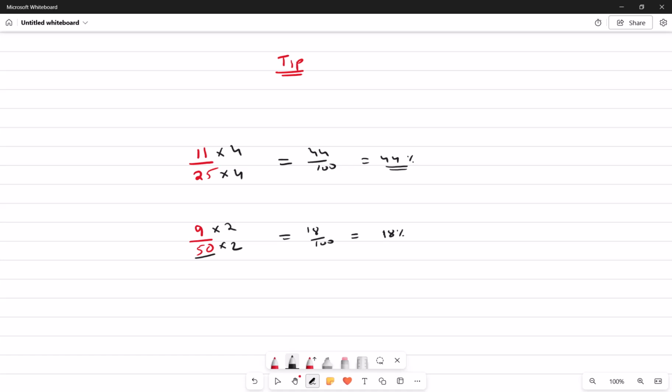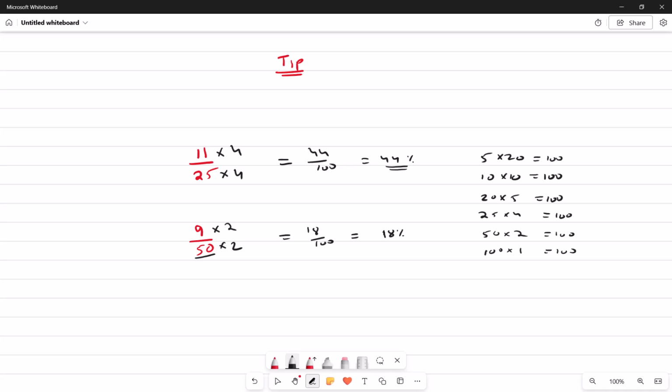Okay, so if you ever run into a fraction where the denominator is a number that you can easily multiply with another number to get 100, for example, if it's 5, because 5 we can multiply with 20 to get 100, or if it's 10, because 10 times 10 is 100, same thing with 20, because 20 times 5 is 100, and then 25 times 4 is 100, 50 times 2 is 100, and then finally if you have 100, it's already in percentage, because 100 times 1 is 100.